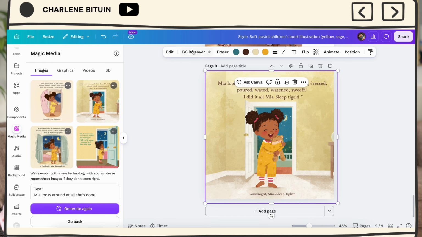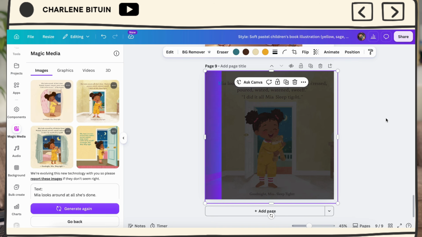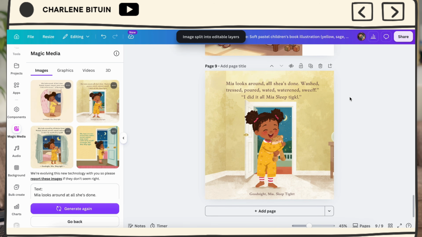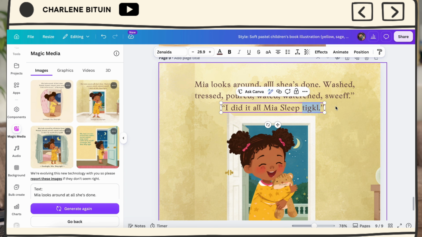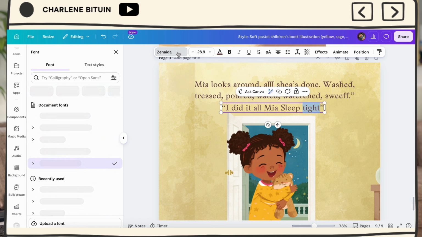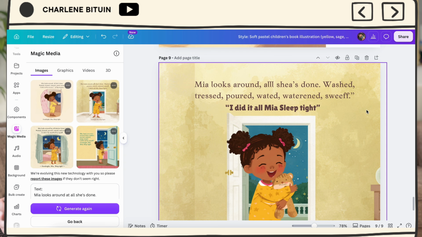And also, the cool part about Magic Layer is you can even customize the text. So what I do is I just copy and paste the text. You need to be careful as well. If the AI generator generates the text, sometimes the letters are wrong or the words are wrong. So with Magic Layer, you have the ability to edit or change the text in the image that they generated.